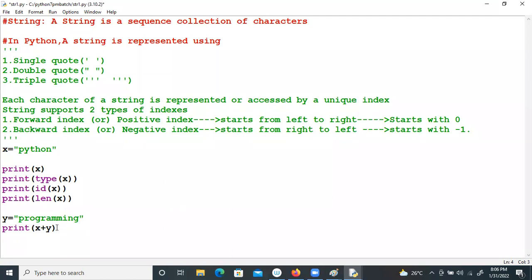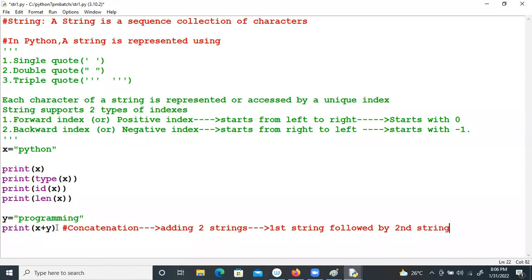So y equal to x plus 5. X plus y means concatenation, right? Concatenation is nothing but adding two strings: the first string followed by the second string.